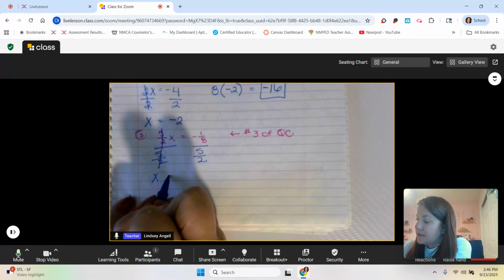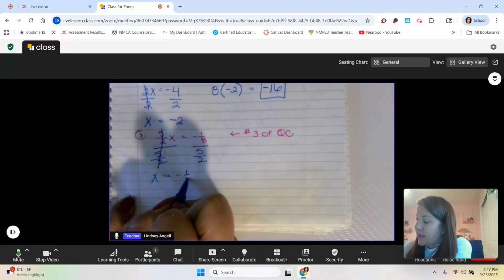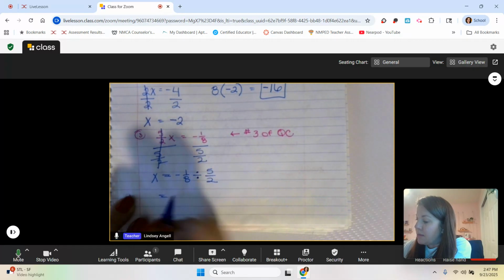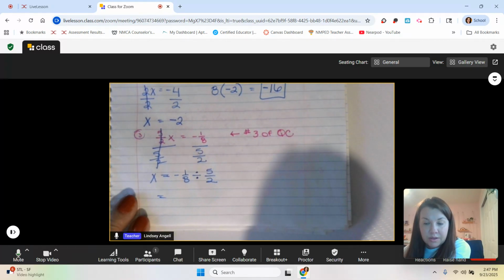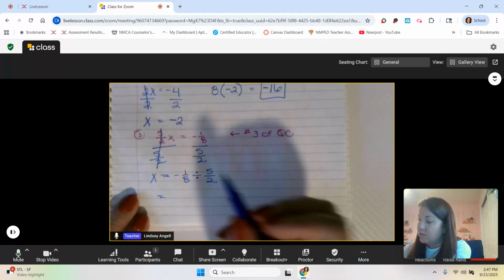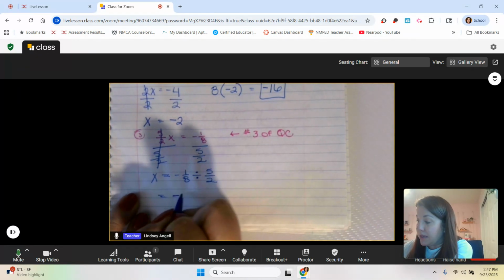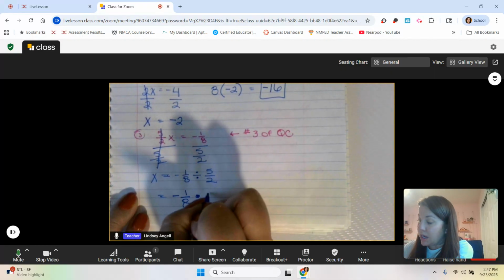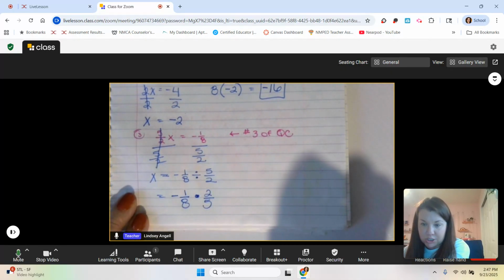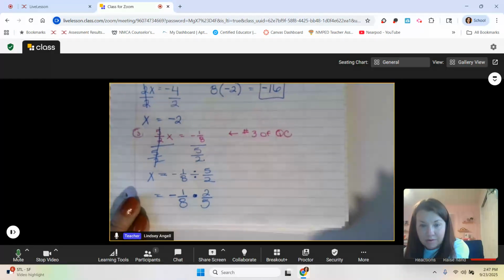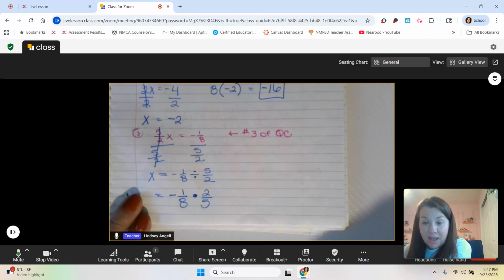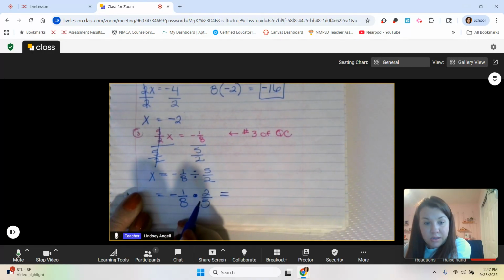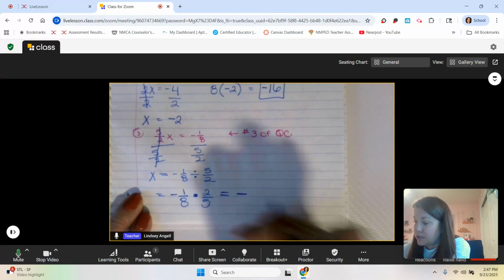But this, -1/8 divided by 5/2, remember our rules with dividing with fractions, we have to do same, change, flip. So I'm going to keep my first one the same. I'm going to change my symbol to multiplication, and I'm going to flip my second fraction. You could reduce now if you want, or we could reduce later. I'll leave that up to you. But what I do know is that I have a negative times a positive, which means my answer is going to be negative.